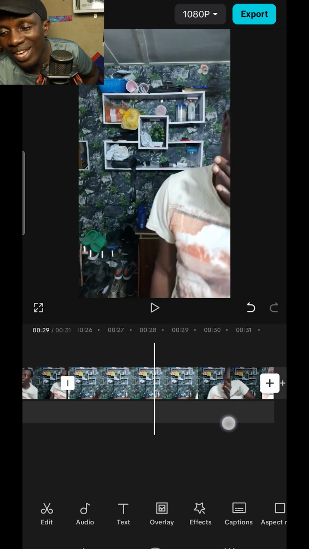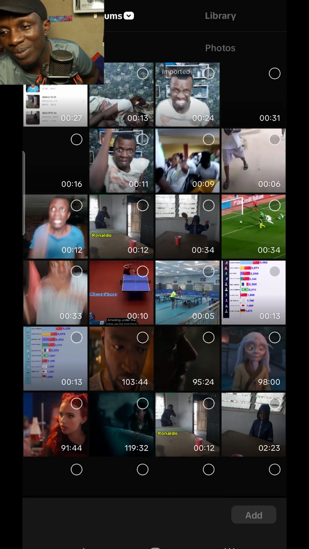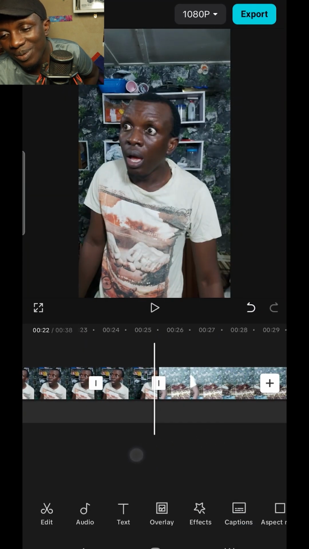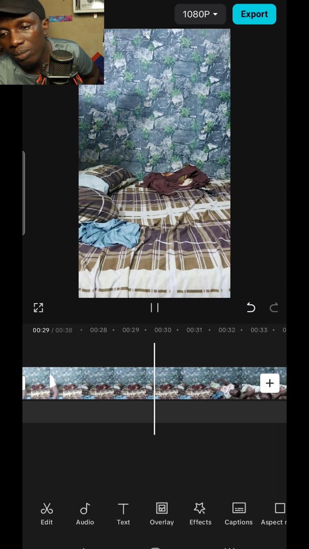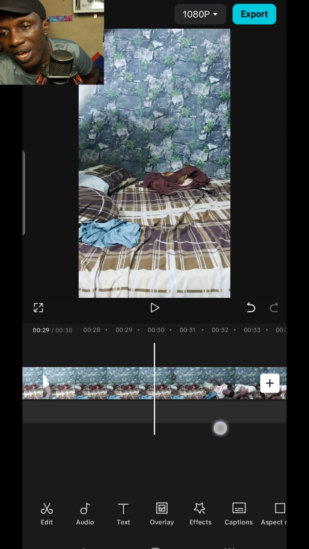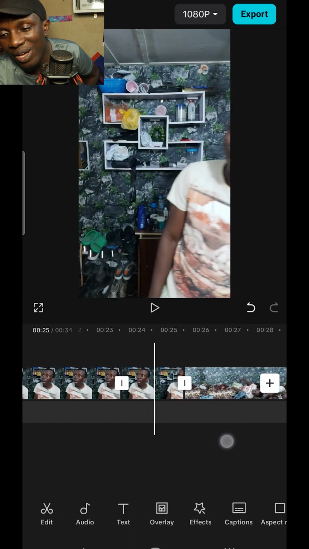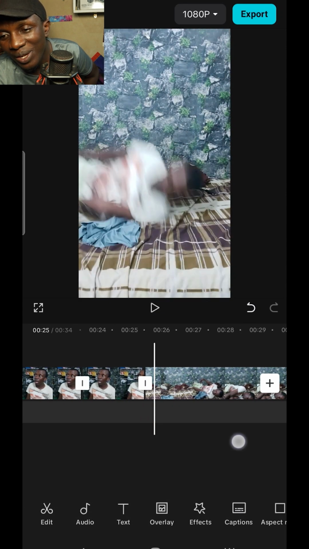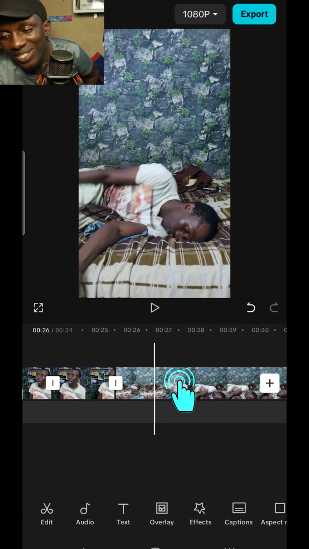So this is me just going here, and then you can see how smooth that slow motion is. And then there's another one. Let me delete this and add another clip of me just falling down. This is the clip after I was shot, then I fell. Wow. Let me add slow motion to this part. From where I'm just coming in, I'm going to split this and delete this first part so that I can start from here, something like that. I want my slow motion to end here. Let's see how amazing this is going to be.